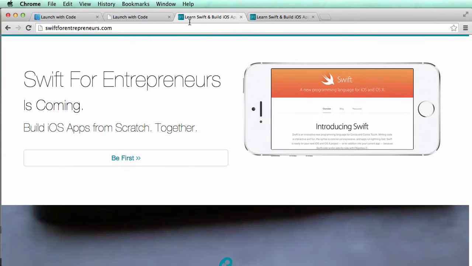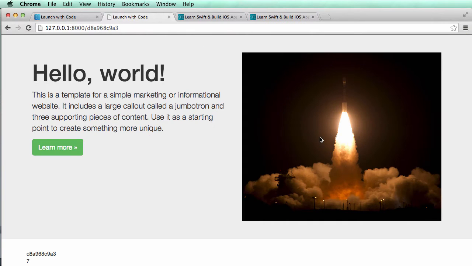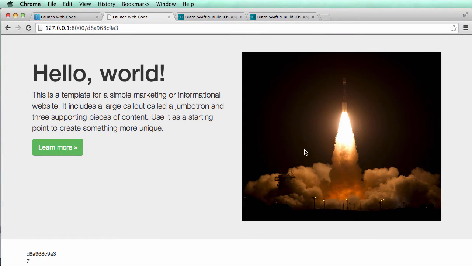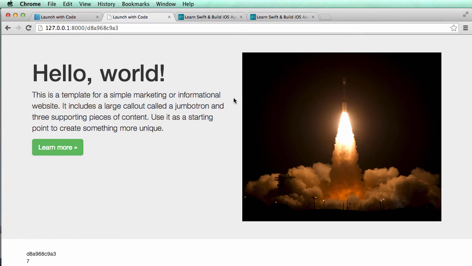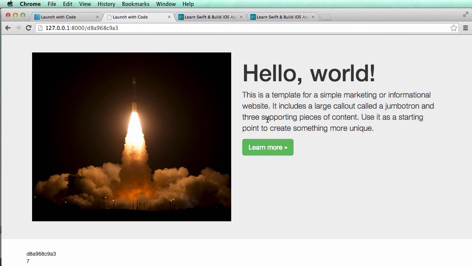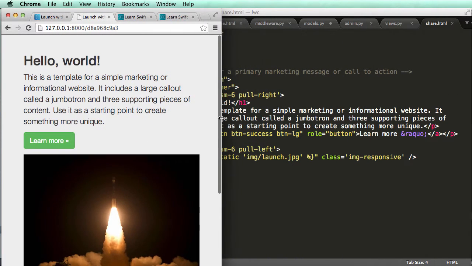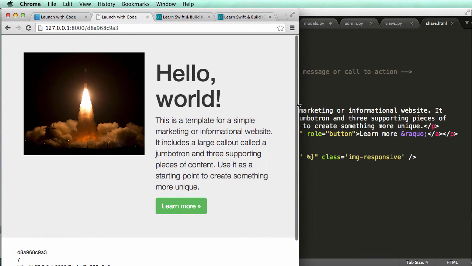Well, I don't want it on the right-hand side, I want it on the left. Right? I just want it to be on the other side. So that's a simple fix. We just add a class of pull left or pull right. I add pull left. Save it, do a refresh, and then pull right to the other one. Switches those around. But when we change the size of it, eventually the top part will go back as the top. So this is about medium.